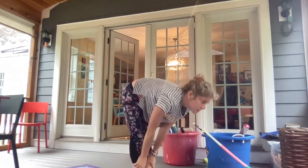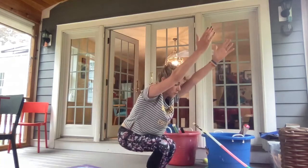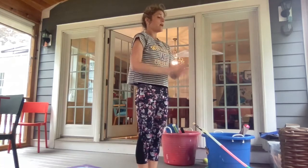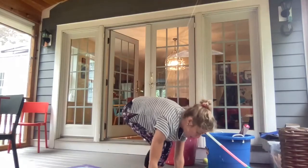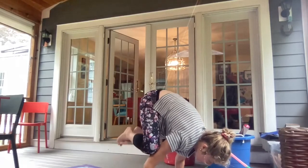Inhale, halfway lift. Exhale, forward fold. Inhale, sitting back in chair pose, Utkatasana. Exhale, hands to heart center, Uttanasana. Inhale, sitting back in chair pose, Utkatasana. Exhale, palms come down, optional crow here. Jumping back into your chaturanga.